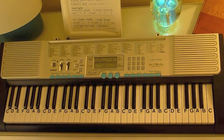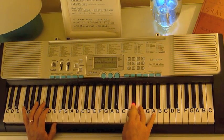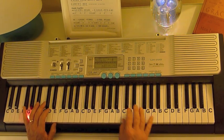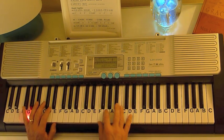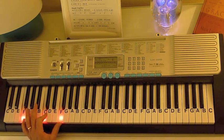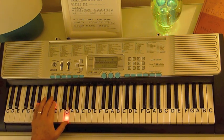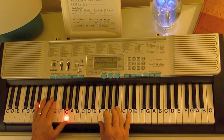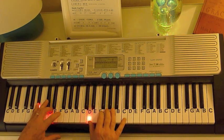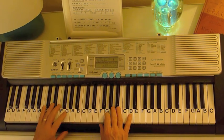Now the reason for that key is it's just more singable because your top note is an E flat right there. If you're singing in the key of C, your top note is an F, so this is a little bit lower to sing and a little bit more in the range. Your chords are B flat, D, F, the F chord, and your E flat. I just play these notes, or you can play the B flat in there. I actually like the sound of the E flat on the bass better.